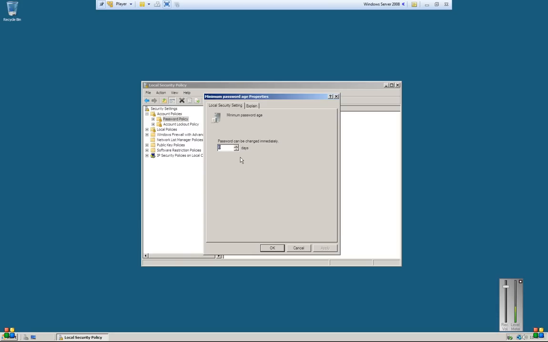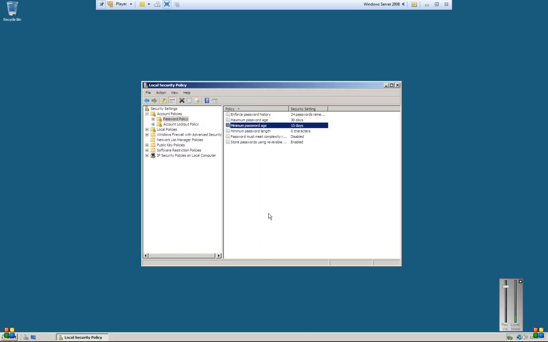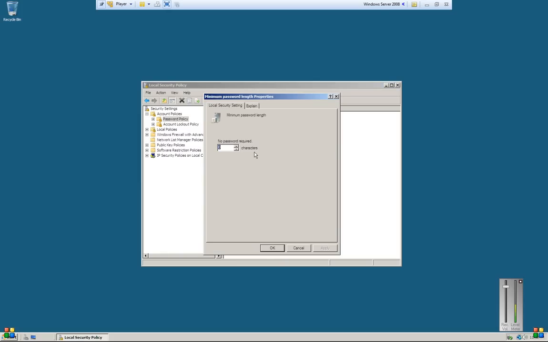So I typically just set it to 15. Anything other than 0 will do just fine. Now, minimum password length. Once again, this is also kind of up to you. You can have it 6, you can have it 8, you can have it 4, you can have it 7. It's pretty simple stuff. I usually set mine to 12. It's a nice long password, nice and strong, and avoidable against most password cracking.